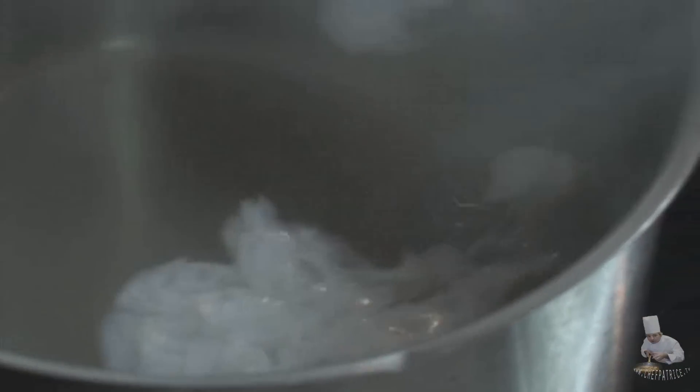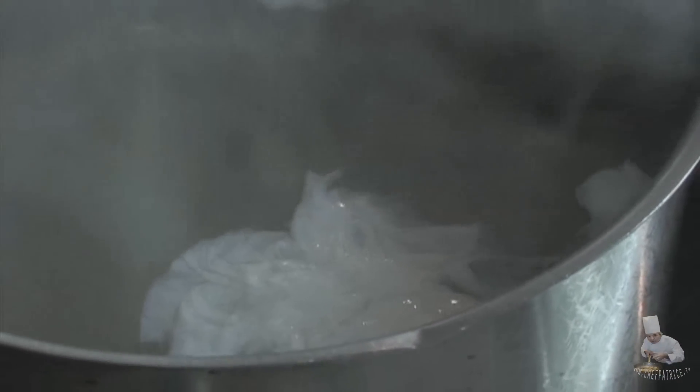I'm going to put the eggs in all at once and see what happens. Move down to the side a little bit because if it's boiling hard it's going to break. You can see the yolk is surrounded by the egg white. How long does it take? I like to have the white completely cooked and the yolk just starting to cook, so when you cut the egg it doesn't all run out. Take it out of the water and touch it with your finger — you want to feel not too soft. You might undercook it the first time, but now you know to cook a little longer until you really get the feel for it.